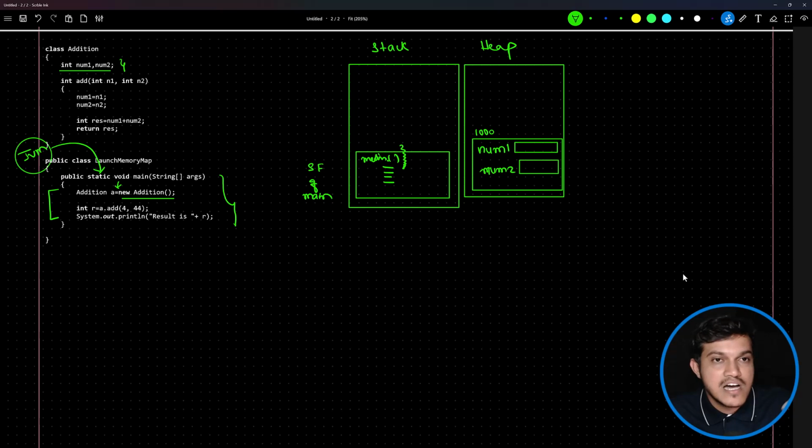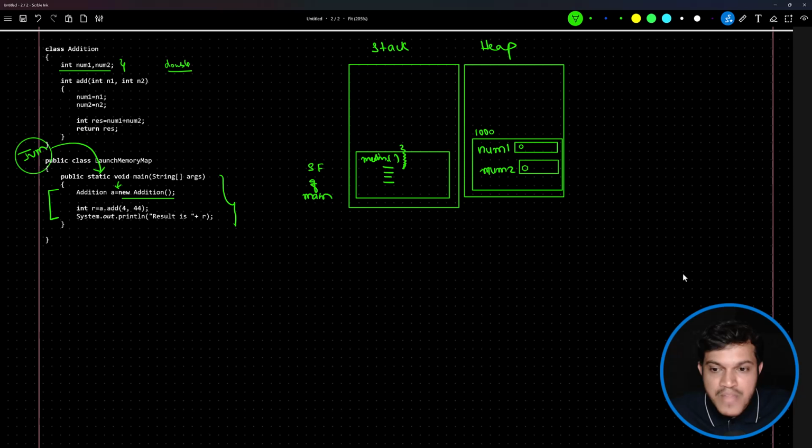If it is double, it is 0.0. Similarly, if it is an integer, the default value is 0. Now, the default value for all instance variables is not 0. No, it is based on the type of data. If I create an instance variable of double type, then the default value will be 0.0. If you create a string type instance variable, then the default value will be null.